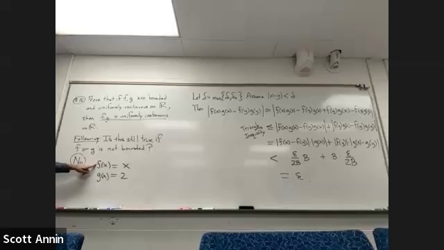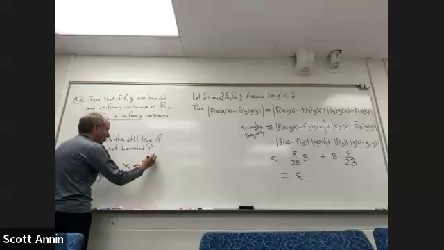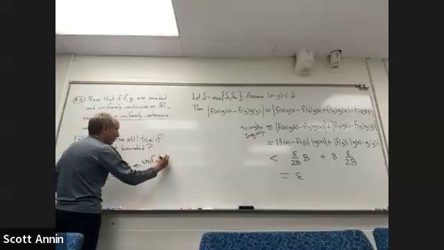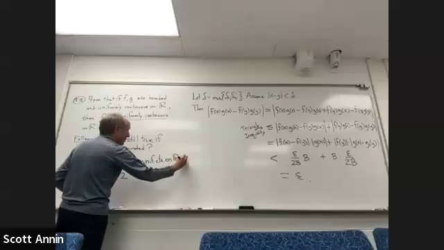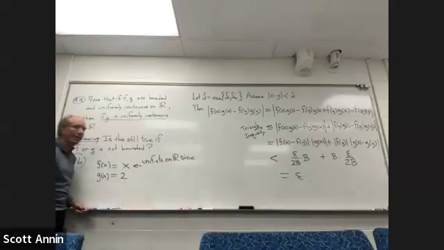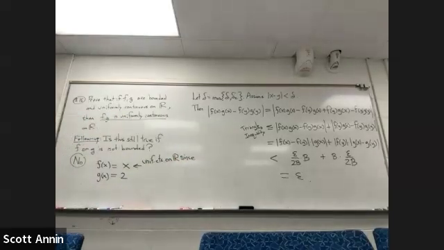How would you justify that? You can't use the closed interval. You can't say, oh, it's continuous and there's a closed interval, because there's no closed interval here. So how would you justify that f of x is uniformly continuous on R? We could do the epsilon delta proof, but I'm wondering if anybody has a slick thing they can tell me.